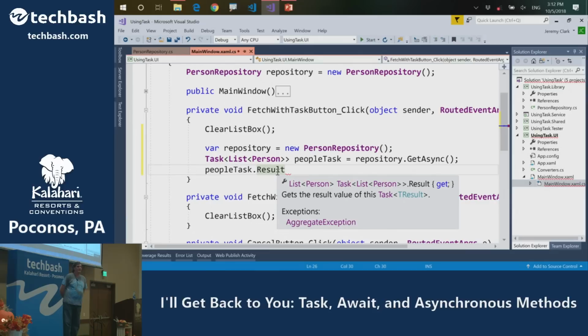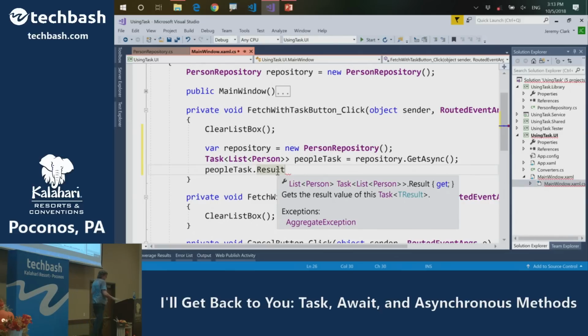So I just ruined any asynchrony that I was adding to my code. That's the first problem. The second problem is, in this case, I'm in a WPF application on the UI thread. So if I try to access .Result here, I'm actually going to create a deadlock, because the UI thread is waiting for that task to complete, and the task is waiting for the UI thread to say it's OK to give them data. You end up with a deadlock. So accessing task.Result here, bad thing.